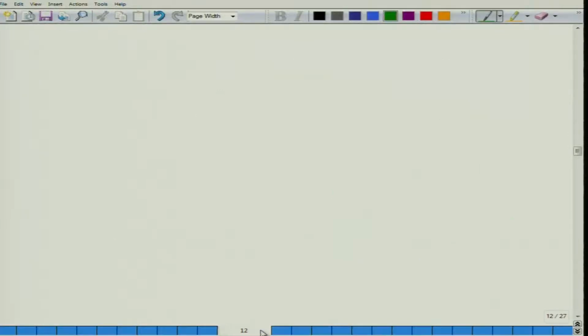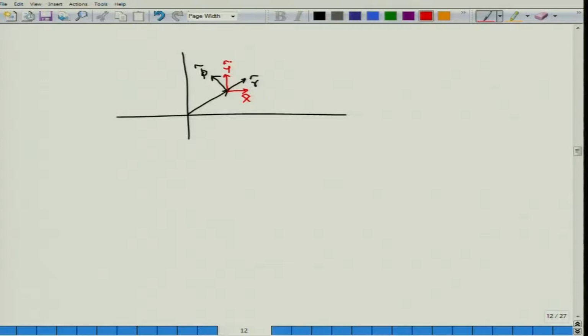Let us examine the relationship between the phi vector and r vector, that is the unit vectors, and the x and y unit vectors. So, this is the r. From this point, let us say this is the r vector, and then this is the phi vector. These are the unit vectors that we have drawn, but at this point I can also construct the unit x vector and the unit y vector. Okay. And what is the angle between r and x? The angle between r and x is phi. The angle between r and phi is 90 minus phi. The angle between y and phi is phi, and the angle between x and phi is 90 plus phi.